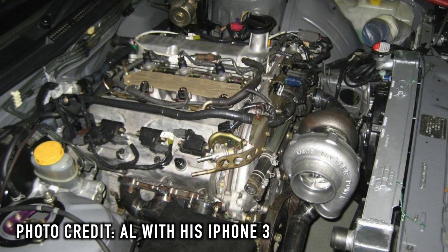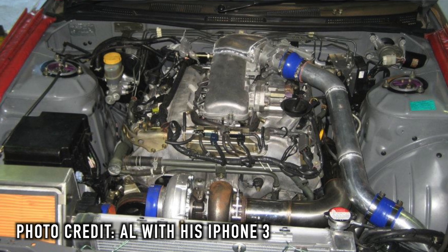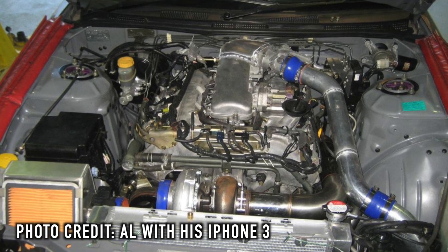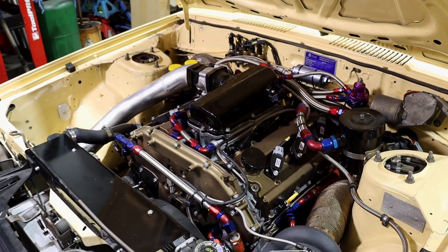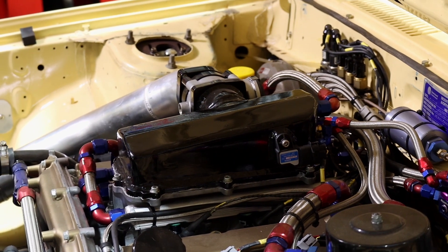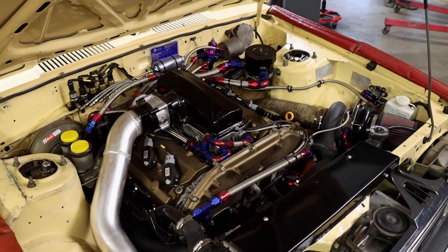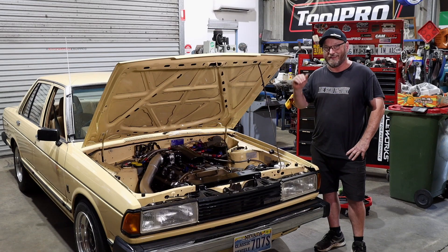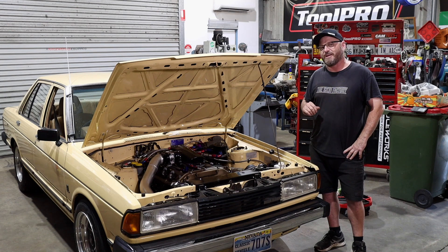From memory, they started coming in as imported engines, which at the time was a big import business. There were a lot of engines available straight out of Japan, usually in reasonably good condition and for cheap. This VQ30 engine was factory turbocharged and fitted to the lesser model luxury cars — the V8 would have been in the top-of-the-range and this was the next one down. It still had the same power as the V8 but they were very unloved as a conversion engine, therefore very cheap, and that is pretty much the engine we were always looking for.